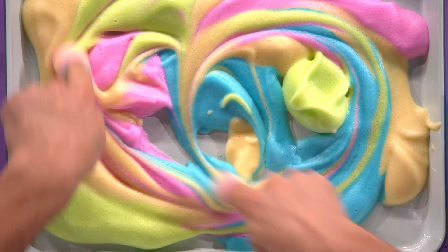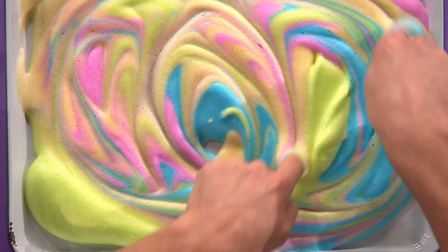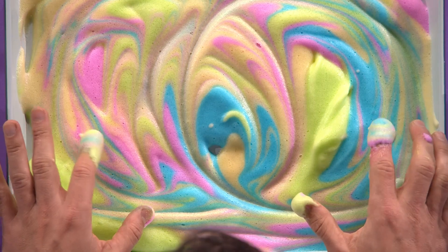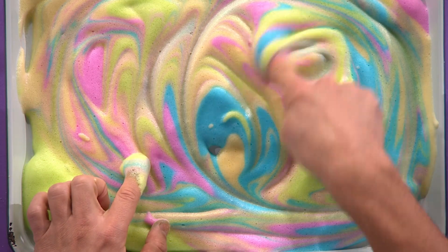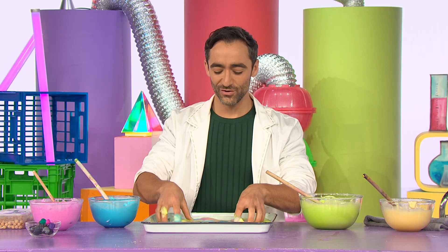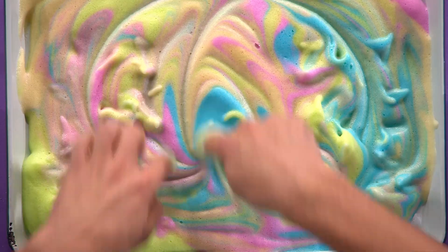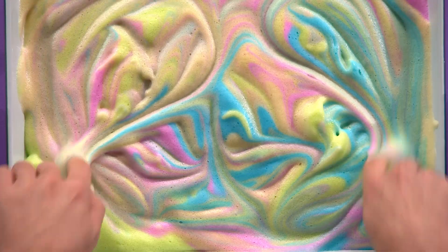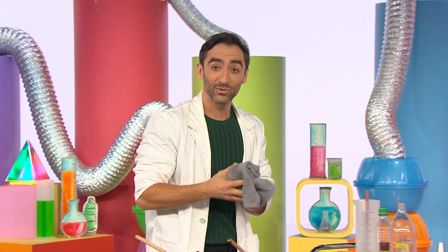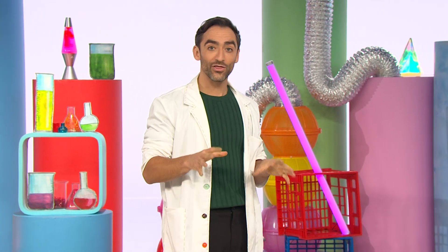Whoa! Wow! Look at that! By mixing the different colours together, we made them change into new colours. I can see some purple. Chickpea foam painting is fun. It feels wet, but it's also fluffy and foamy — kind of like a bubble bath. One colourful, swirly-whirly artwork. Isn't that amazing? By combining some simple ingredients, we completely changed them from liquid and powder into a fluffy, frothy foam.